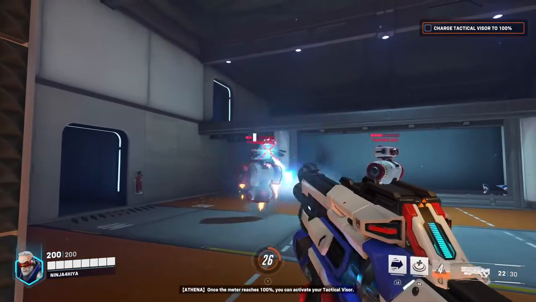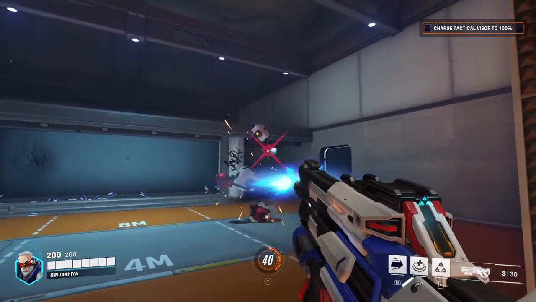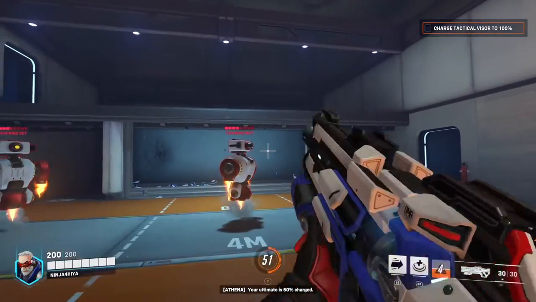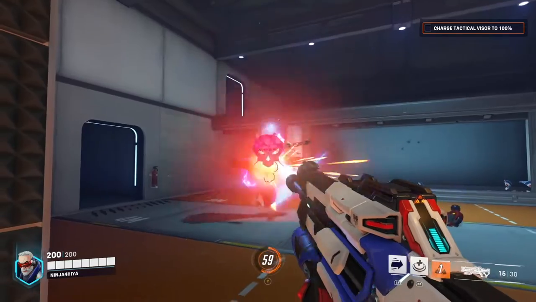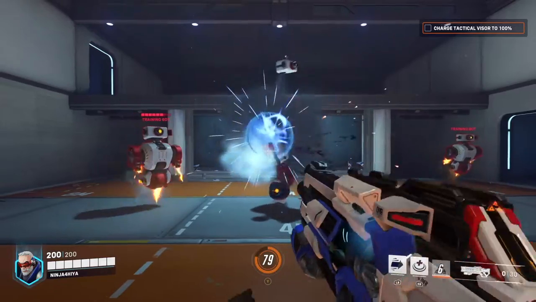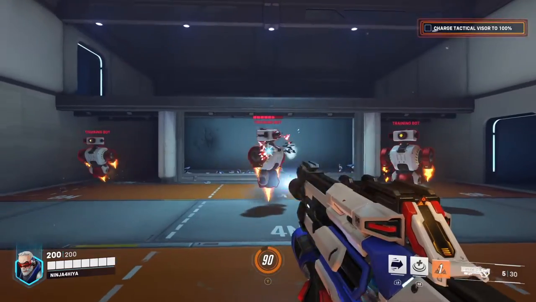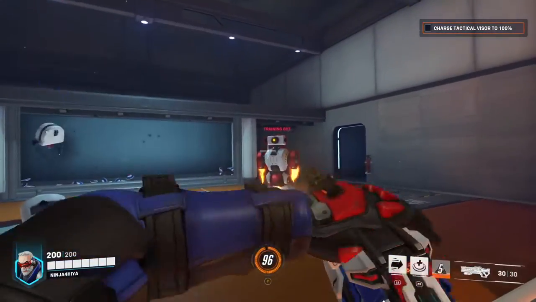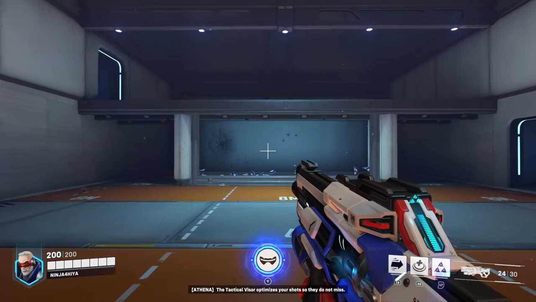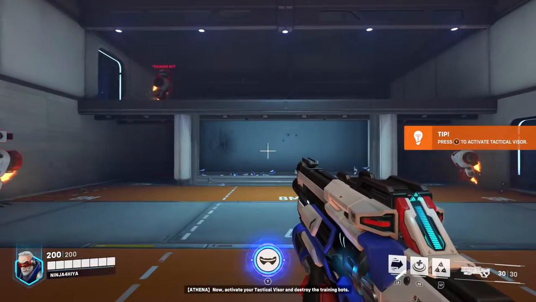Once the meter is 100%, you can activate your tactical visor. Your ultimate is 50% charge. Your ultimate is almost fully charged. Your tactical visor is charged. The tactical visor optimizes your shots so they do not miss. Now, activate your tactical visor and destroy the thing.